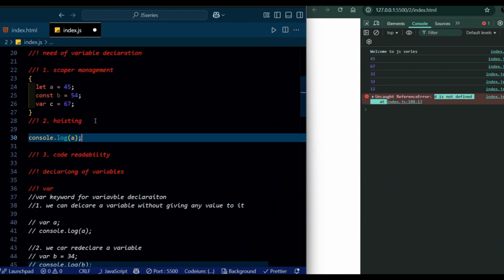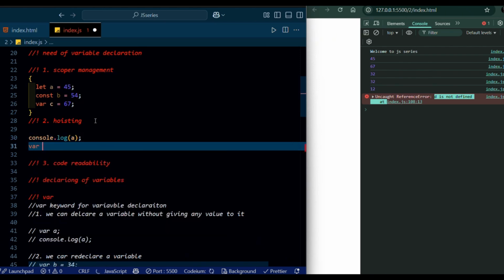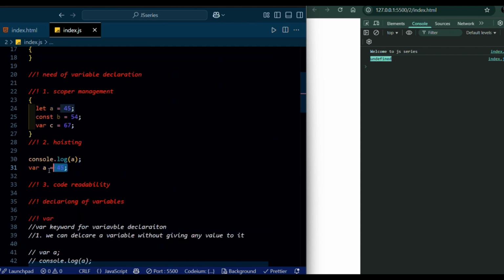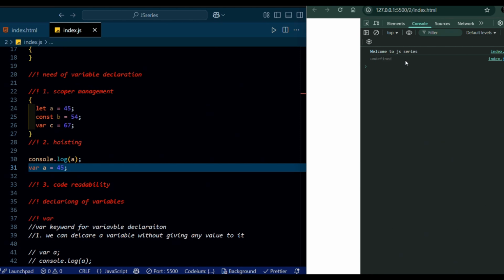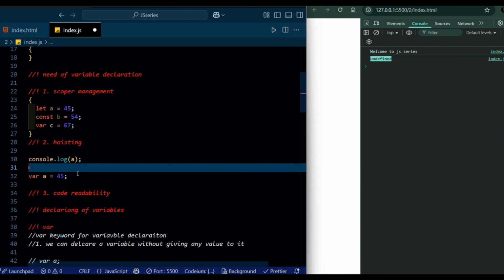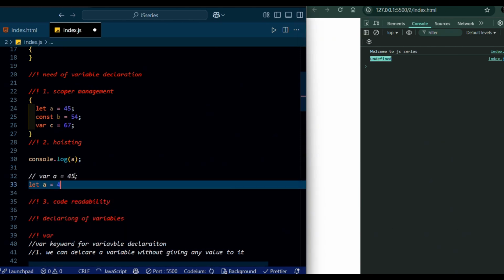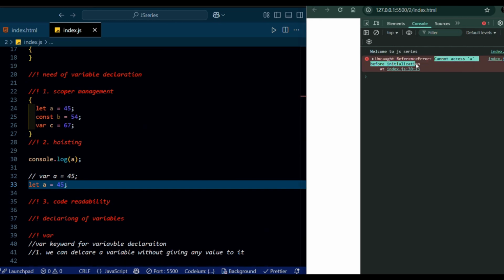Hoisting is an interesting topic. Let's see, we have console.log a and var a is equal to something. Okay, we declare a variable as 45 and we are printing before declaring, but our program is still fine using var. Using the let keyword, let a is equal to 45, here you get an error: cannot access a before initialization.